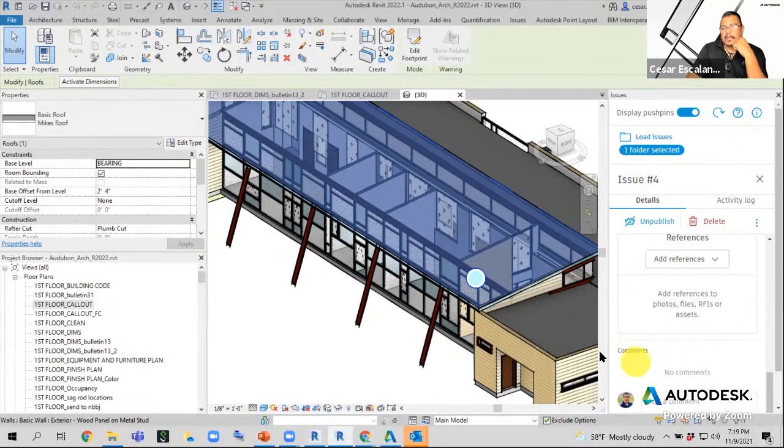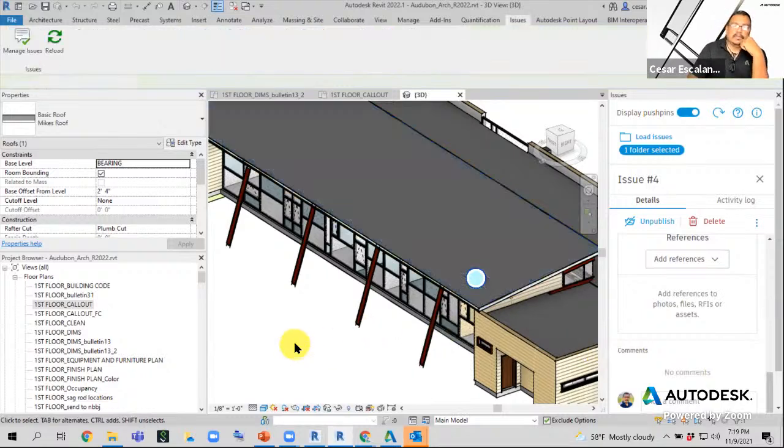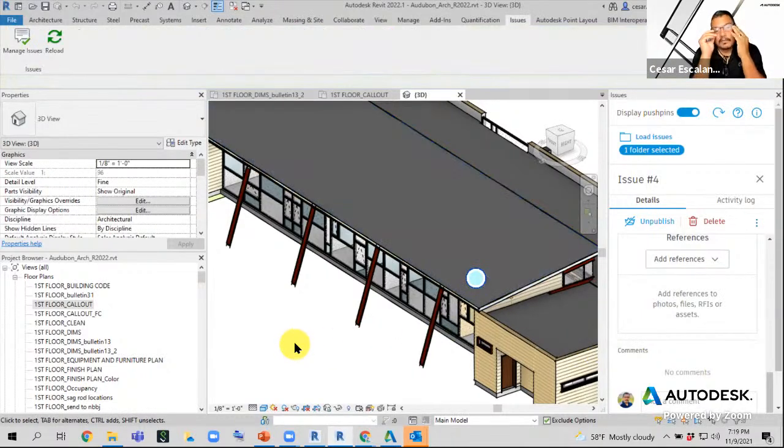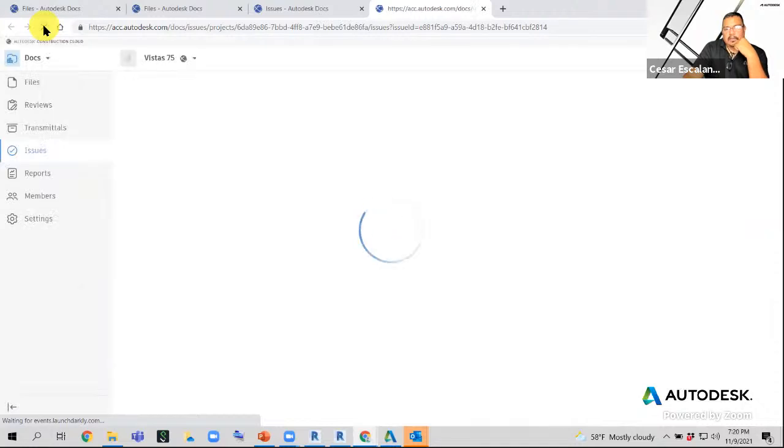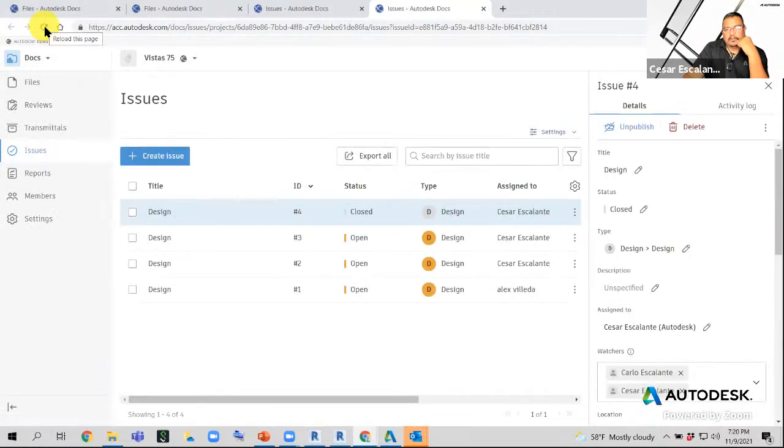And that workflow, I think, is the latest of the things we're doing with cloud solutions. And notice how the dot changed color from yellow to blue. And if I reload this, then issue 4 should be closed. You see here, so it's closed.